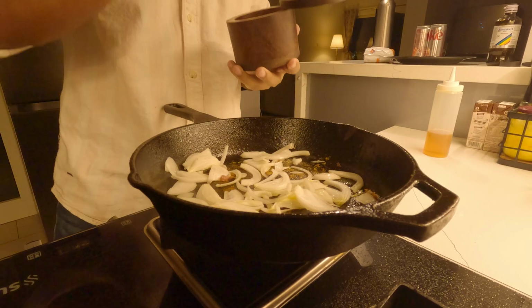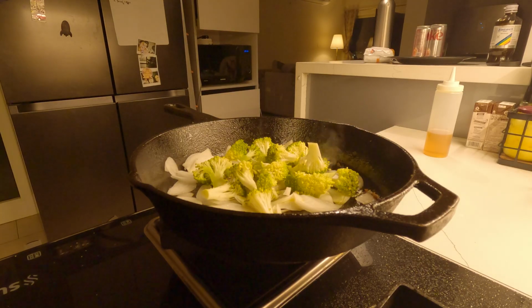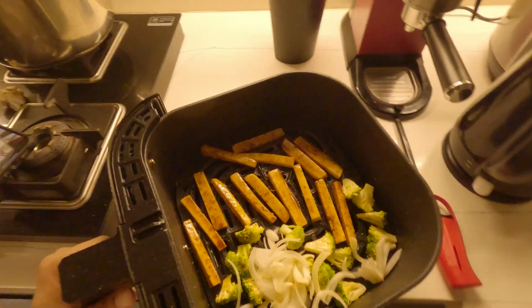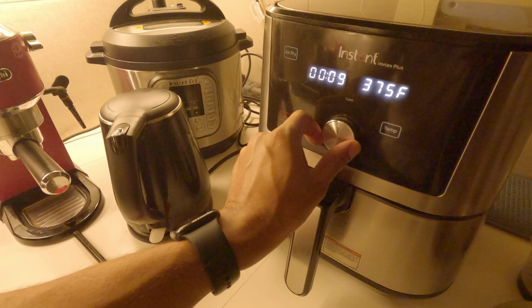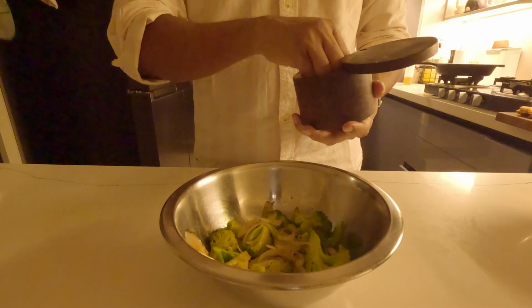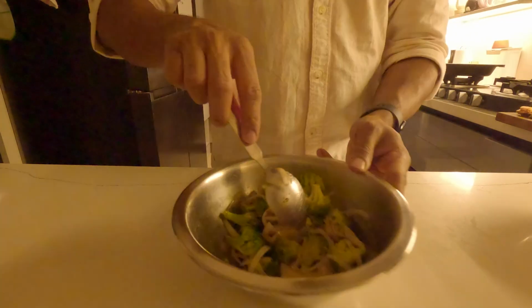After which, I added the half-sliced onions and broccoli in the same pan with rendered fat and fond left behind by the chicken. When onions started to sweat a little, I drizzled some additional olive oil and gave it all a good mix. And then I added the paneer with the rest of the onions and broccoli to an air fryer basket to go in for about 6 to 7 minutes at 375F. Back to the pan, the vegetables were about done, so I finished them off with a few cranks of black pepper. I then took them out in a bowl, gave a final seasoning of salt, honey and vinegar and gave it all a good mix.